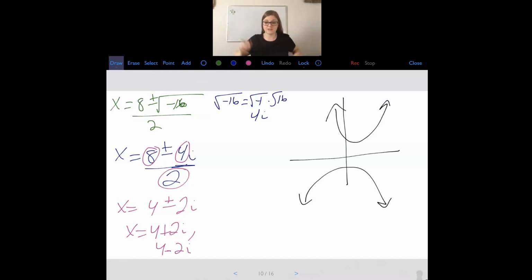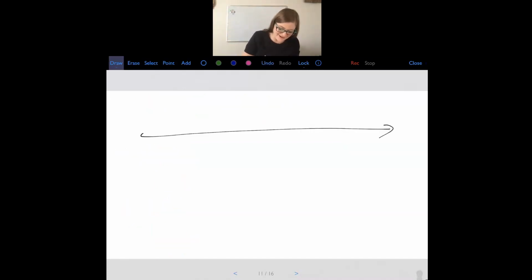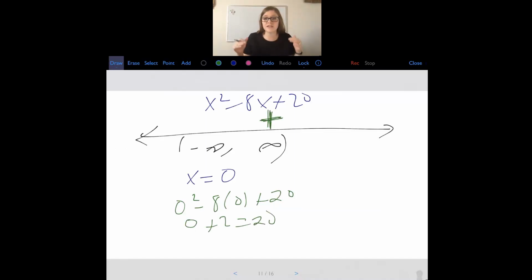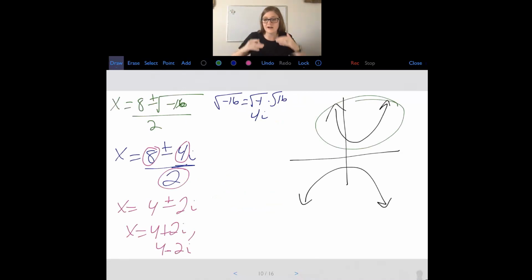So what that means for our sign chart is we just really have to test one value, because any x value you plug in is either going to make it all positive or all negative. Okay. So if we test, our interval then is -infinity to infinity. Let's just check x equals 0. And here's our original. So if we plug in 0, we get 0 squared minus 8 times 0 plus 20. So this is 0 plus 20. So these are always going to be positive. Okay, so that means that this one is our first option, where everything is above the x-axis for positive y values, or any x value you plug in will make your quadratic positive.